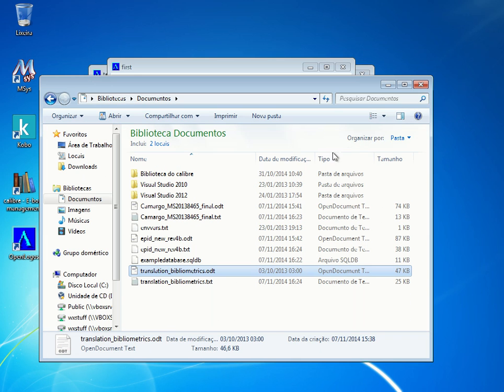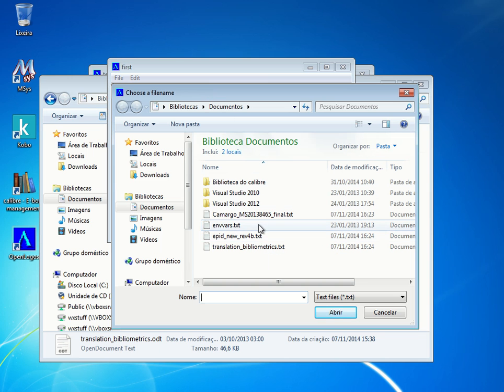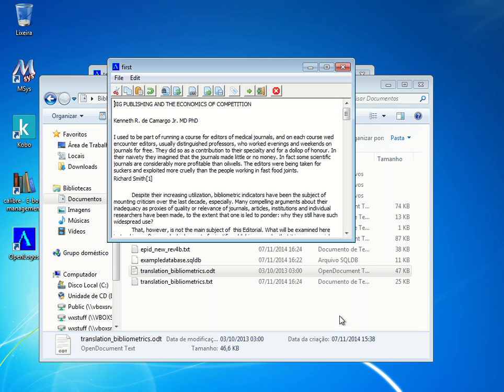And here we have, for each ODT document, now I have a txt text document, plain text document, which I can now import. So I'm going to click on the import file into document button. It's going to show me, I'm going to choose the first one, could be any of them, and it's been imported. We'll stop here for now.